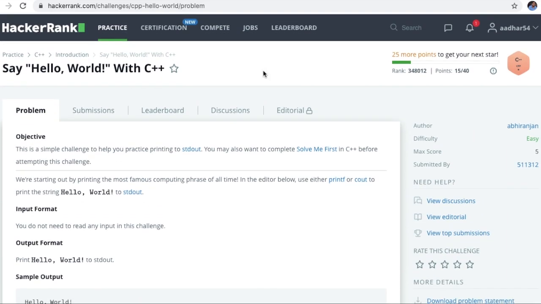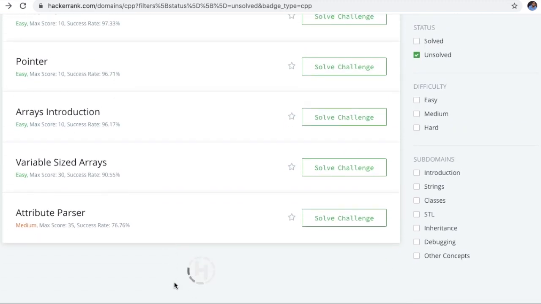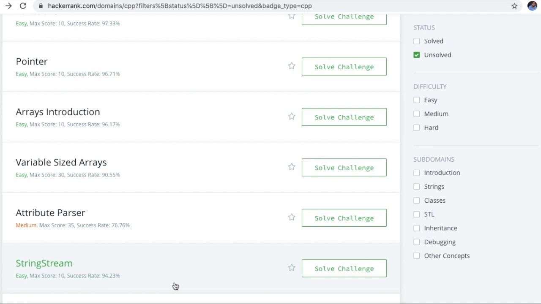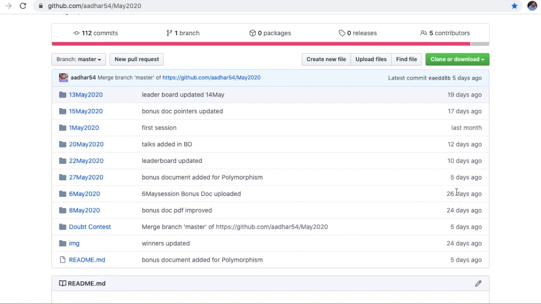This was for people who are very curious and in the mood to practice. When you practice, there will be 100% doubts. For the doubts, every batch has its repository. This is the repository for the last batch, and a similar repository will be created for you guys, day wise and session wise. For example, their first session was on 1st May, which was a Friday.